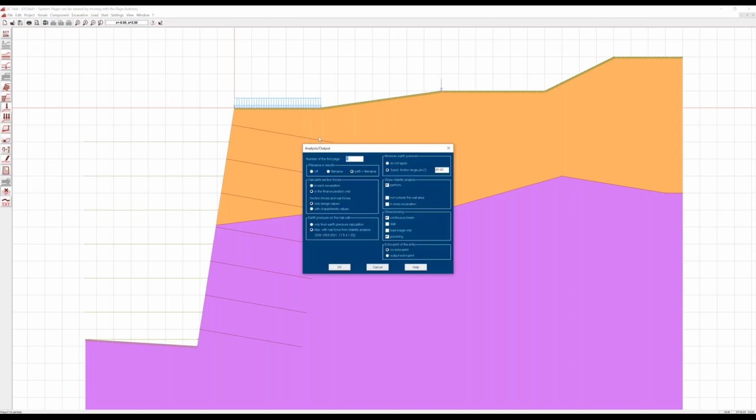Here we can select if we want to have the slope stability analysis only in the final excavation stage or in every excavation. And one detail might be helpful if you have a very steep slope here with a certain distance to the nail wall.